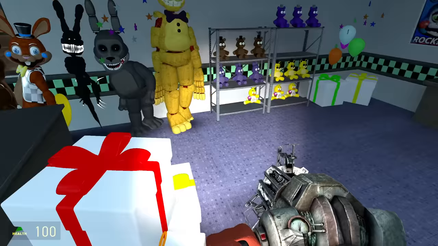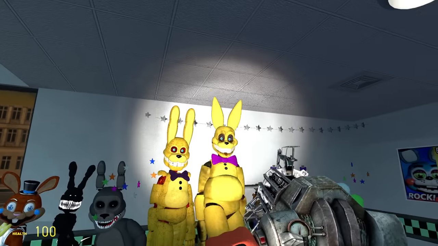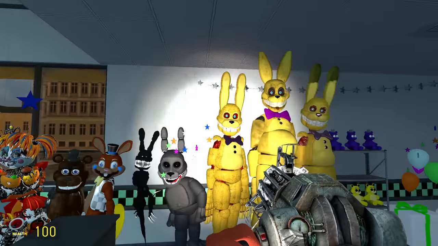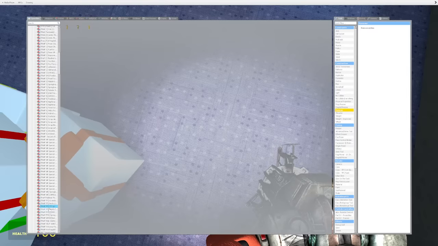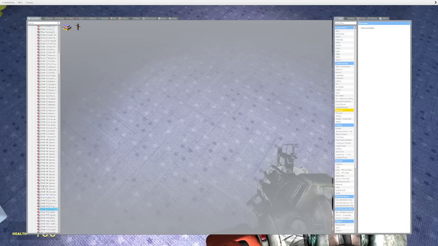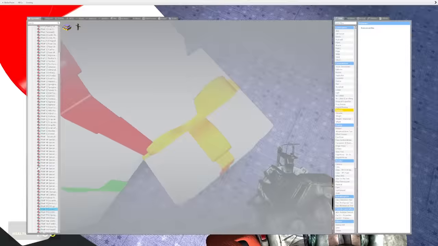But anyways, we got Fetch again, and then we got Into the Pit Spring Bonnie. Oh, this guy. Then we got this version. Oh, God. What even is this? Oh, jeez. Alright, and then we got the other Into the Pit Spring Bonnie. No, wait, hang on. This is the original. That's the original. But then we got another Lonely Freddy. Oh, my God. Let's place Lonely Freddy up here. You know, because he's, you know, Lonely Freddy.